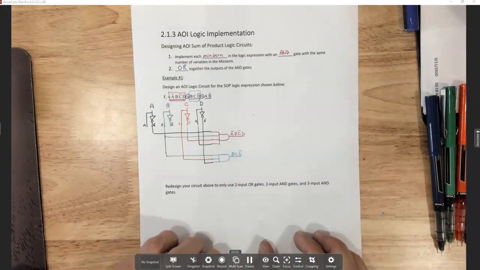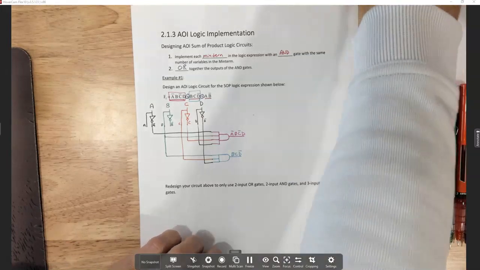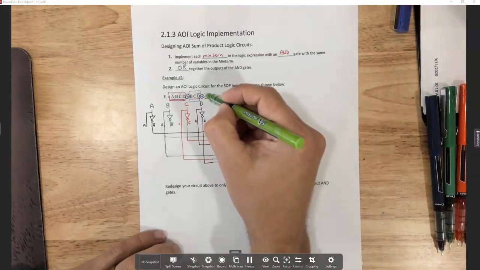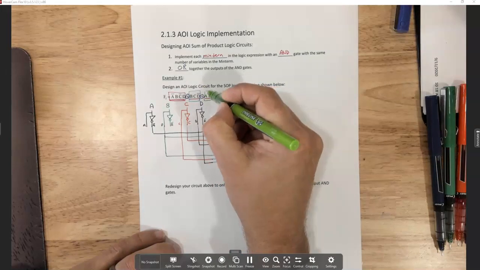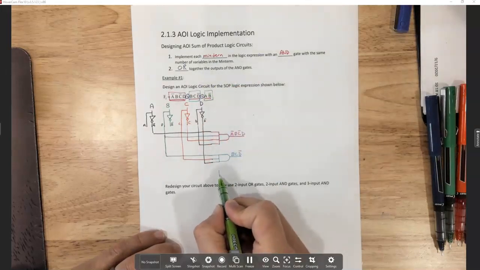All right, and then the last one, let's get a different color. There's only 2 there, so I'm just going to use a 2-input AND gate.